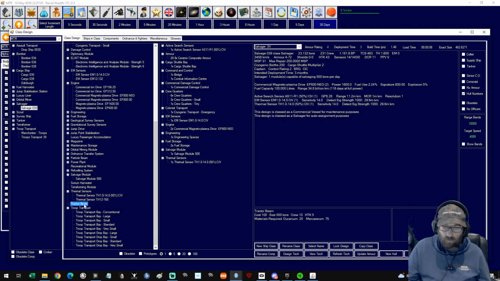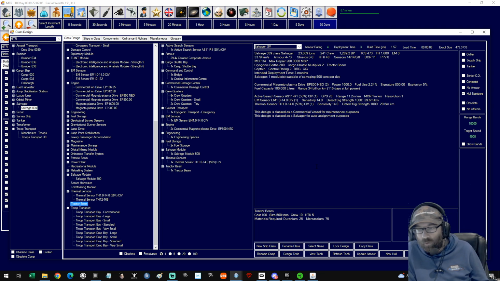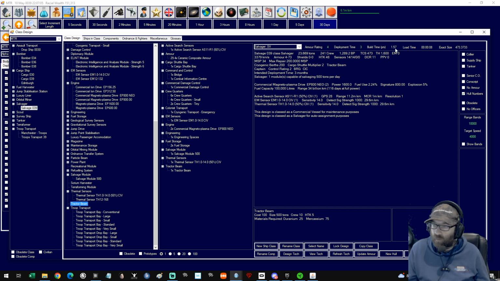Tractor beam. Ooh. Tractor beam. Can you like drag Rex around with that? I mean, how much is that adding to it? 1.57. Don't know what the build cost is. Where does it say the build costs? The tractor beam is 500 tons. I mean, it's no tug, is it?